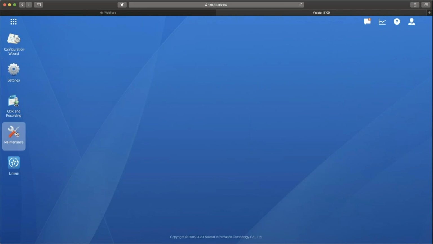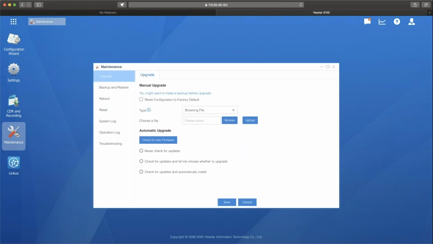The next part I'm going to talk about for today's webinar will be the maintenance. It's going to be a basic maintenance on your system. Like sometimes if something happened, how are we going to handle the system? How are we going to make maintenance? Okay. Click on maintenance here. You will see the first thing we have is system upgrade. So if you want to upgrade your system, don't forget, here's the place, okay?